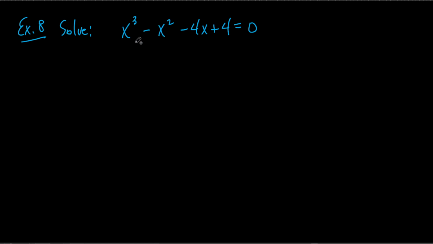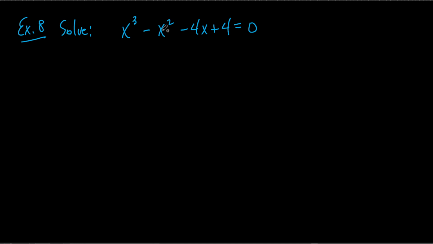Right there. Thank you. So what in the world are we going to do here? We already got it set equal to 0. I mean, can I factor that whole thing right there? No, I have no idea. There's no common factor, right? You got an x here, and an x here, but you don't have it here. So you can't factor out a common factor. You have a 4 and a 4, but you don't have it here. So I'm kind of stuck.